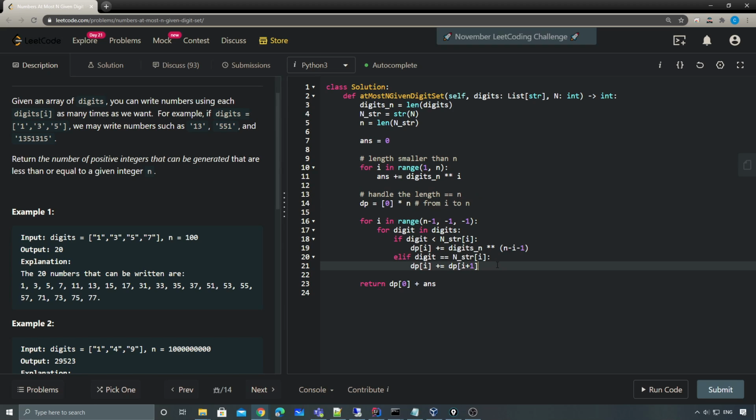And actually here there's a small edge case we need to be careful about, because we're starting from n minus one, and we will do a dp i plus one. So if the i is equal to n minus one, and we do dp i plus one, it will be out of the boundaries. So that's why we can just do a check. We only do dp i plus one if the i is smaller than n minus one, right? Else it's just one, right?